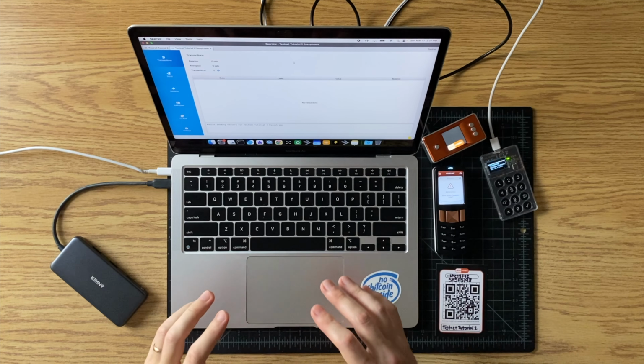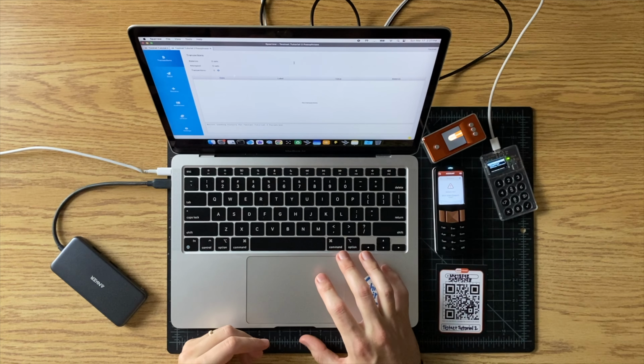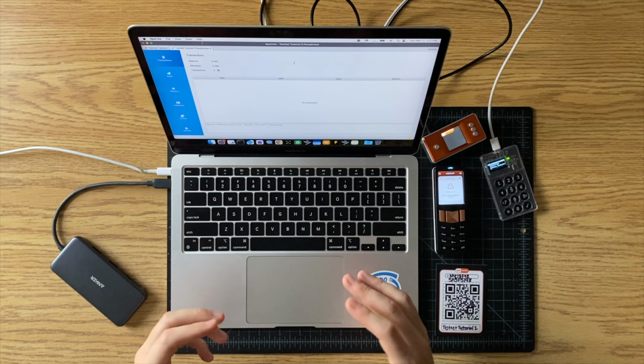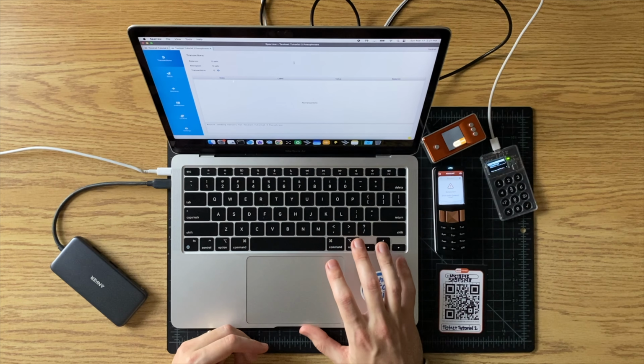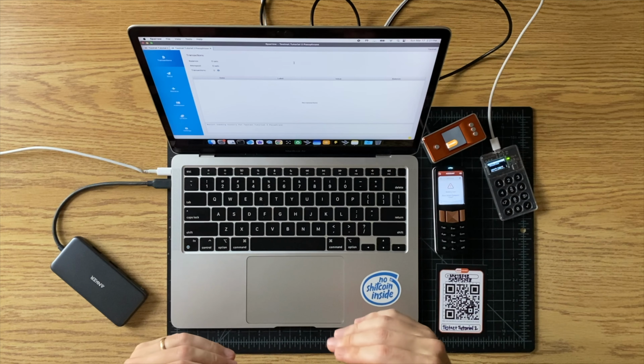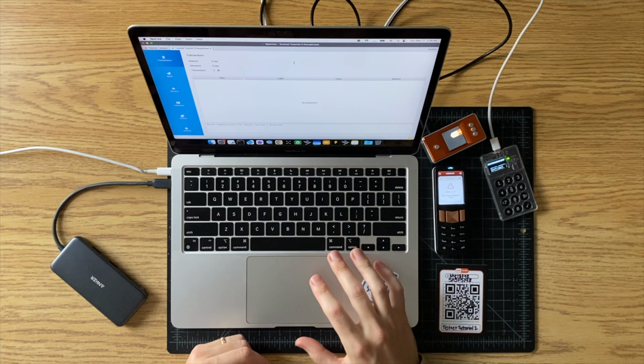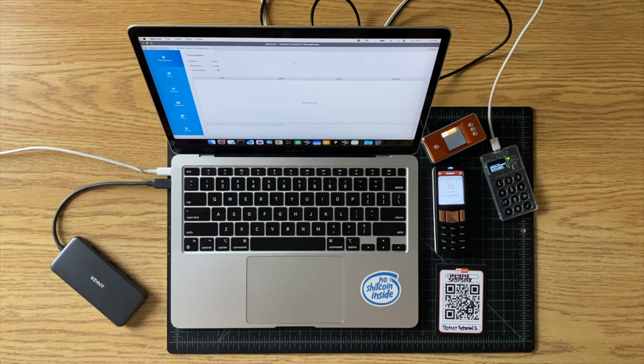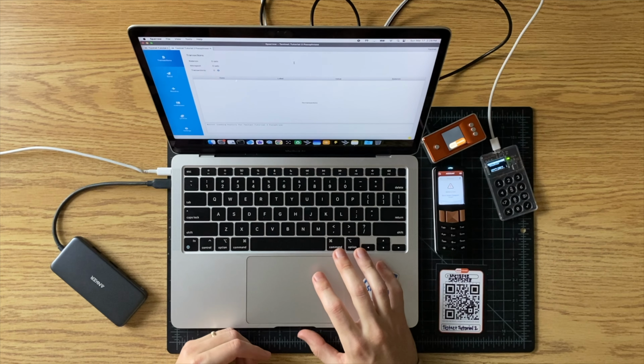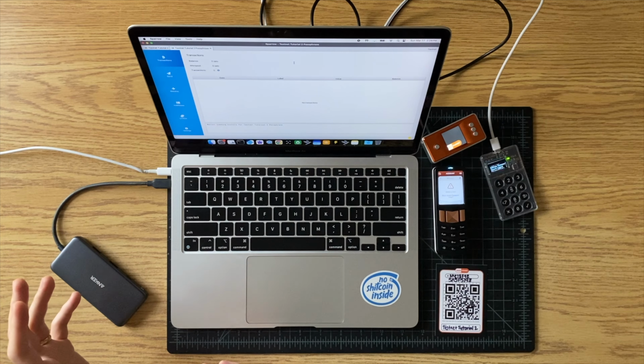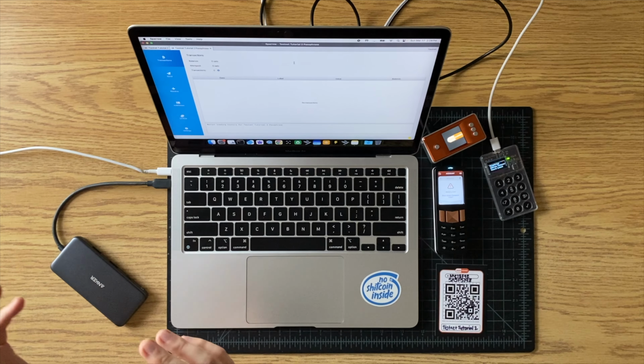I hope that helps you understand some of the pros and cons with passphrases, some of the reasons why you might want to use them, as well as driving home the point that adding a passphrase on top of your seed phrase will create an entirely brand new wallet, and that wallet will be totally disconnected from your original seed phrase alone.